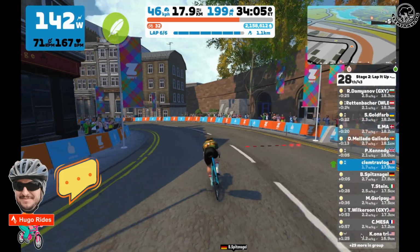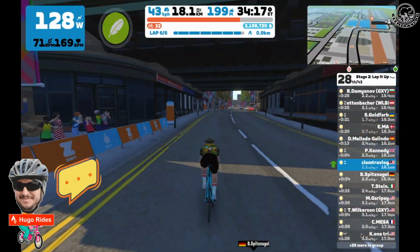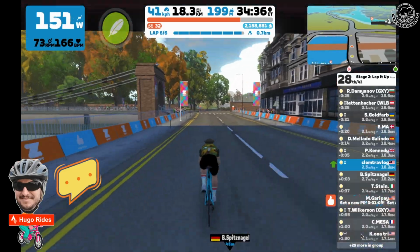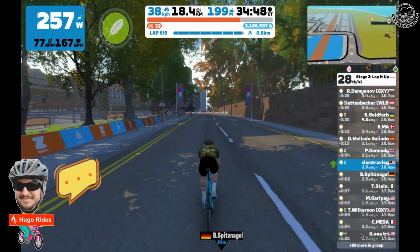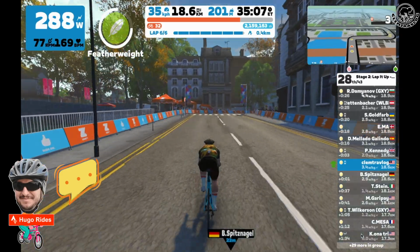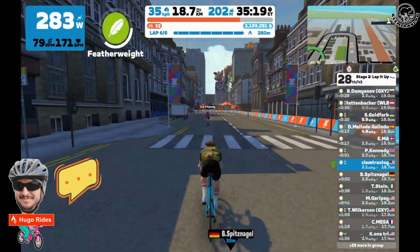Okay, well, at this point, he's got ahead of you quite a bit: 4 seconds and 13 seconds, respectively. Let's try and stay ahead of the guy behind you. He's catching up. Just maintain your pace. 2.7, 2.1. All right, 400 meters. I would start. Yeah, beautiful. I'll start putting down the pressure now.